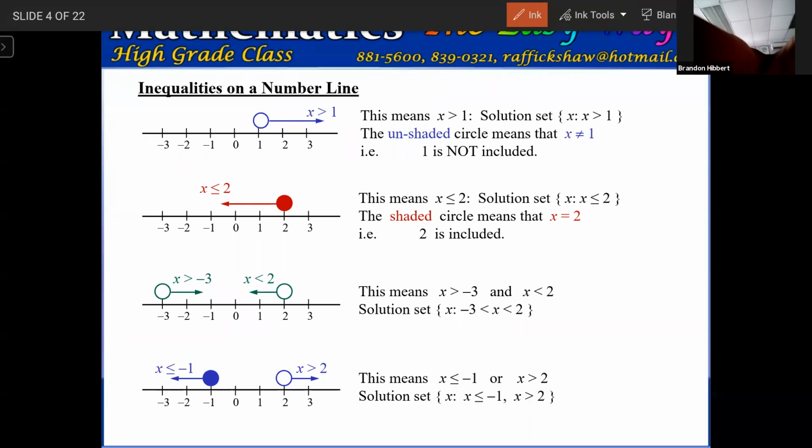Wait, but okay, sir, so far. Yeah. Wait, no. So for the last one, sir, could we get one where it's x? Like we don't get one that is greater than or less than that number, sir, or is it strictly we'll have to get both of them? You can get any combination. You can get any combination.